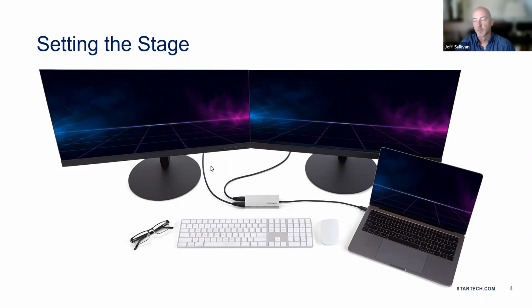So, Michael, I'm actually running a single external display because I've got a big monitor here connected to my laptop through a multi-port adapter. I know we're focusing on multi-monitors, but maybe you can talk for a minute on single monitor setups and what people might do there.